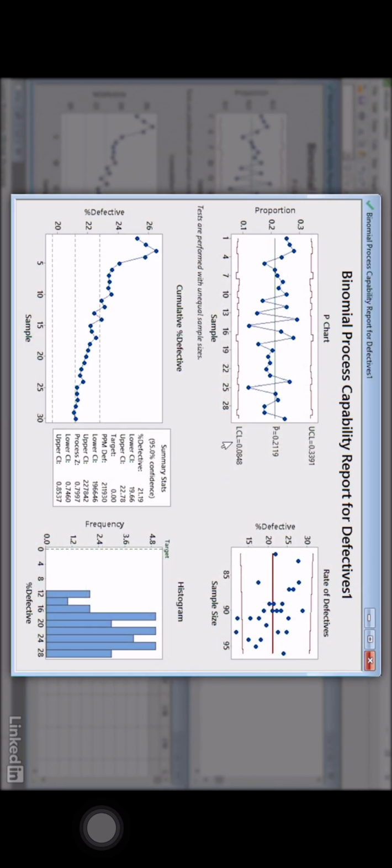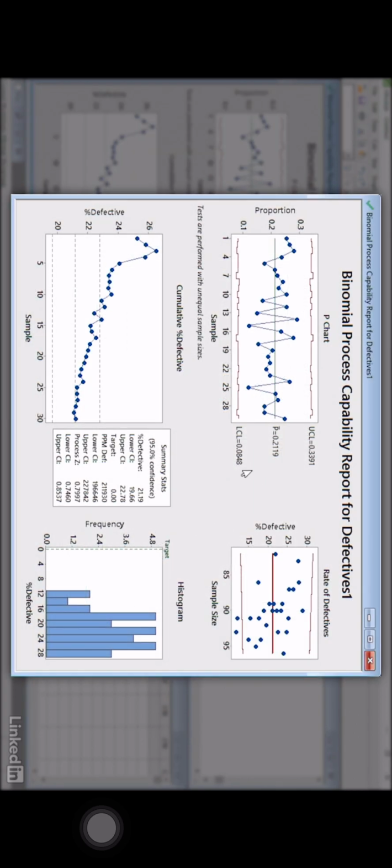We sampled 91 and found 23 defective units, and additional samples, with different numbers for that. What is the process capability for that process? To do that, go up to Stat, Quality Tools, Capability Analysis, and go to Binomial because we're dealing with pass-fail data. Defective 1, and our samples are in the column Sample 1. Click OK. Here we have the P chart.